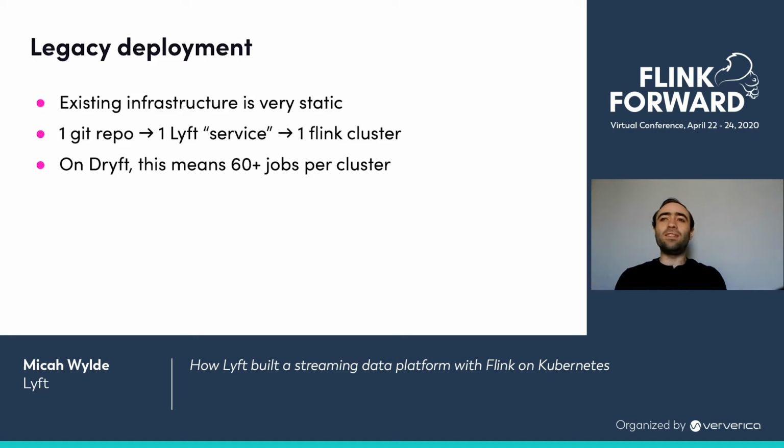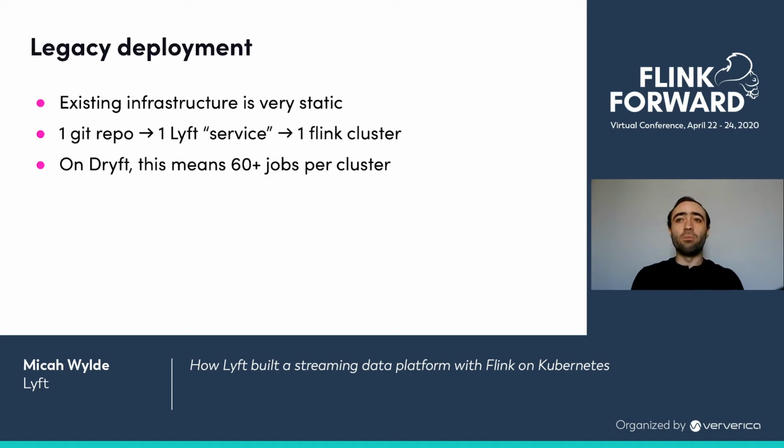We also had this Lyft specific notion of a service, which was very statically tied to a single Git repo. A single repo would be a single service, which would end up being a single Flink cluster, which meant that if you wanted to run an experimental job, or you wanted to do a backfill or something, it was really hard to set all of that infrastructure up. It required a lot of code, it required a lot of time.